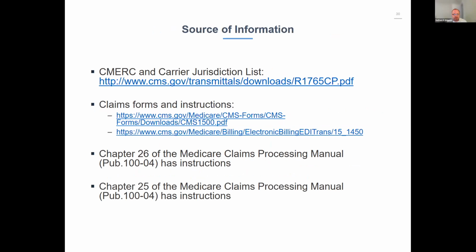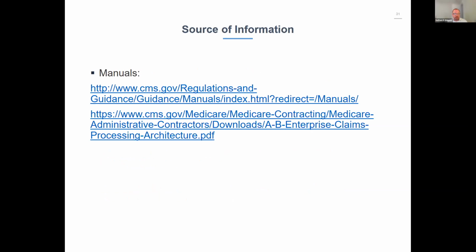Just different sources of information. Obviously, there are claims forms and instructions, claims processing manuals. Like I said, the processing manuals are actually really interesting. All the guidance that's given on billing and processing and those kinds of things can actually answer some questions. There are questions that are in the weeds, but these are complex data, so you're in the weeds a lot. And so there are some resources that you can use to look through these things. Yeah, and manuals here from CMS.